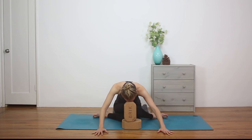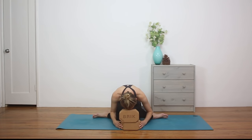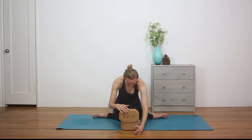Hear your breath. And just observe how the sides may be different, left and right. Last three breaths. Inflate your low back with your breath. Good. And then gently press yourself up.